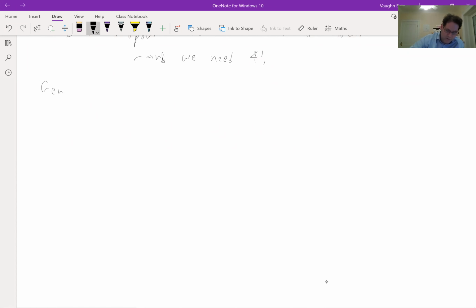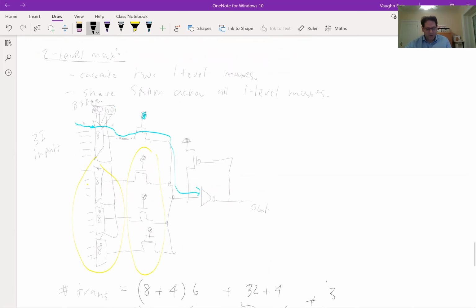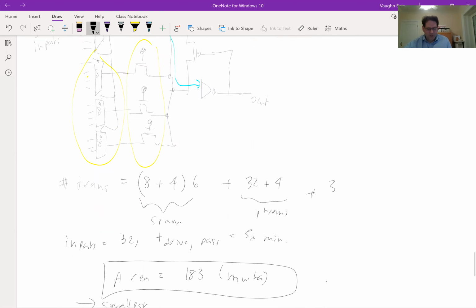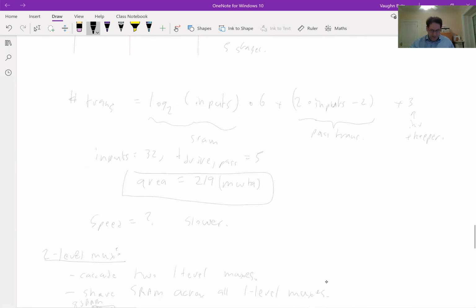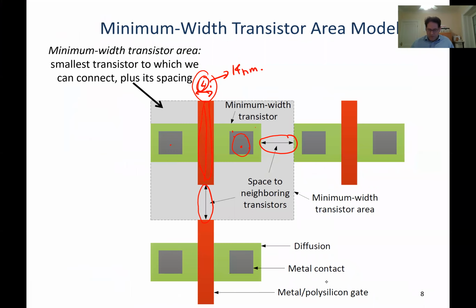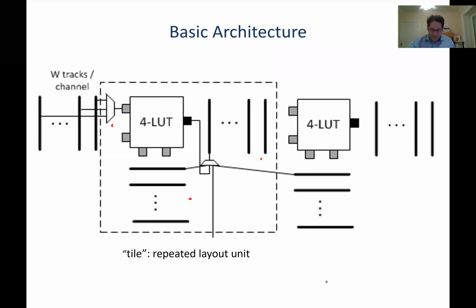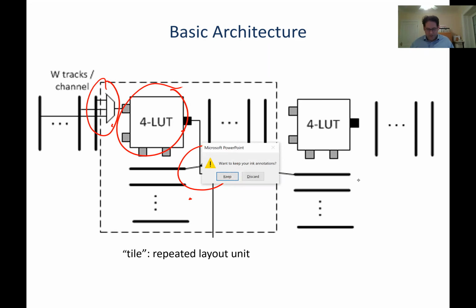You have to have some model of how big the routing is. Okay, so we've got our estimate of the LUT area. We've got our estimate of the inputs to the LUT, these input ports or connection boxes. But actually I have to go back here. We don't yet have a model for this. Okay, so we basically figured out the area of that. We figured out the area of these muxes that allow us to connect the routing tracks. We have not worked out the area of this. All of these muxes that are inside the routing fabric and driving the routing wires. So we need to go back and do that.